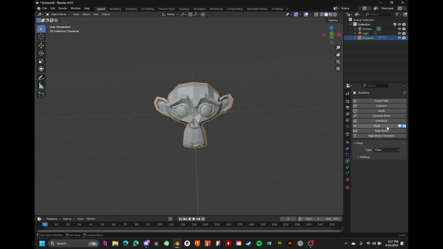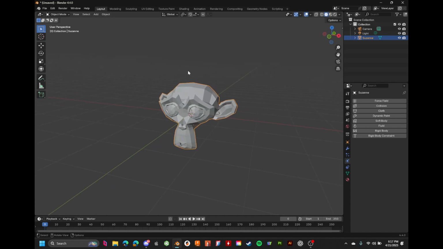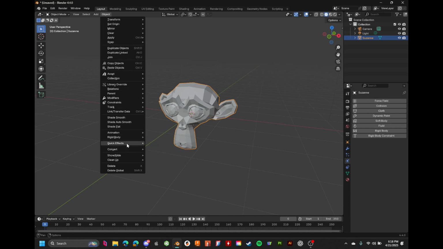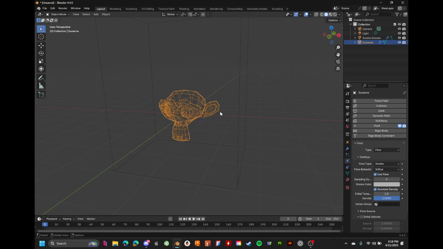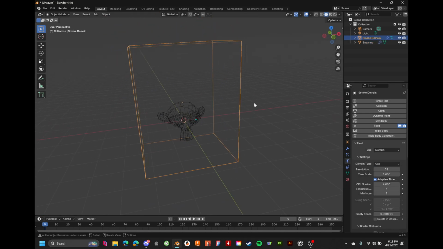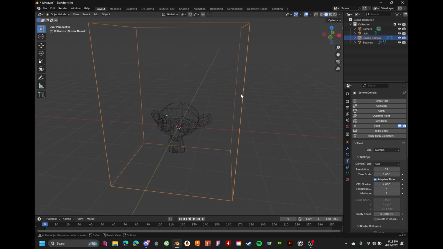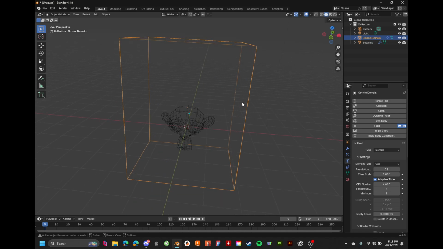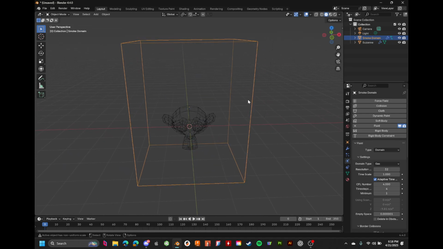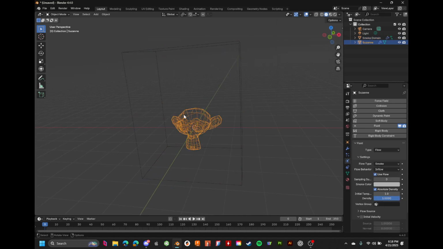Many of these simulations can be set up using a quick step. We're in object mode, click on your monkey, go to object, and then quick effects. And this will quickly generate not only this as the flow, but this as the domain. And this is just a rectangular prism that we've got here. So once everyone's got this set up, give me a thumbs up. You've got the smoke domain added. Oh, Nathan's got it. You guys got it?